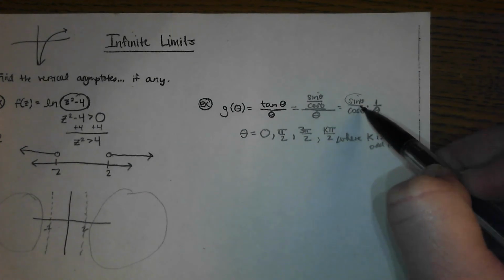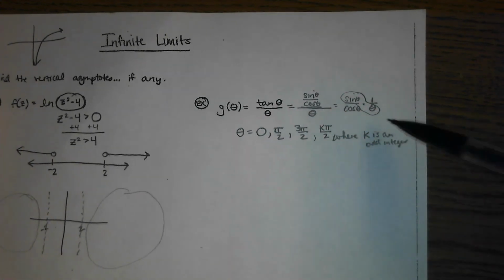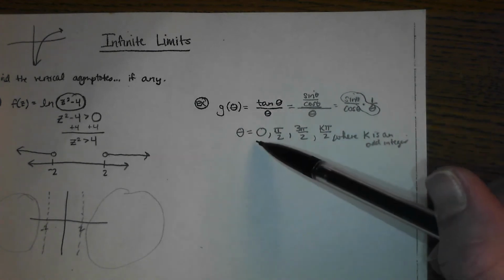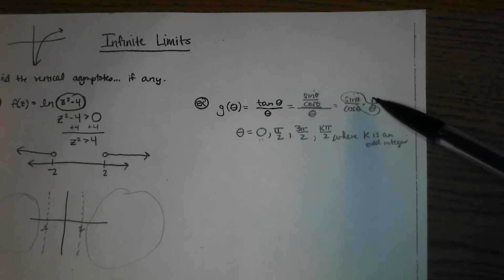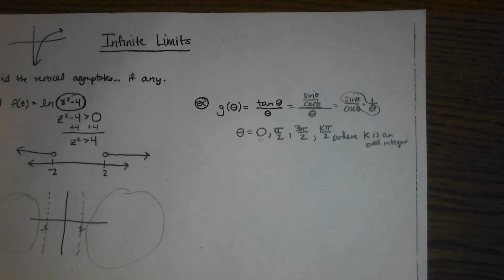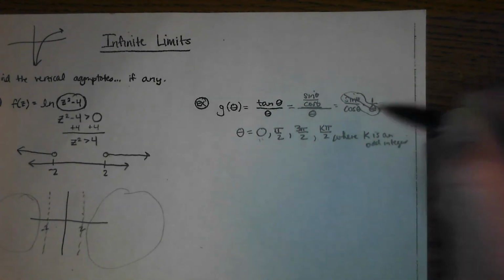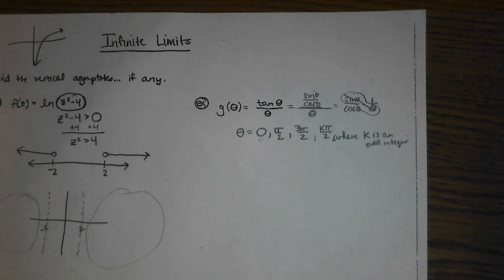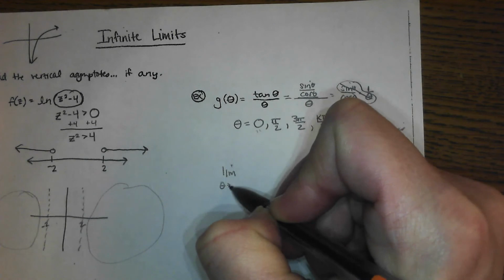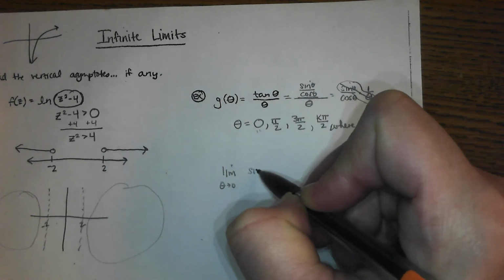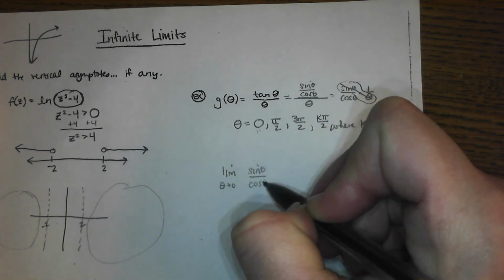And then I see this. In the world of limits, and we are thinking about what's happening at 0 here, correct? And in the world of limits, what's the limit as you approach 0 on sine theta over theta? 1. So that might just be a hole and not an asymptote, right? Because if you look for your limit as theta approaches 0 on this sine, I'm going to give you the simplified version or the rearranged version.